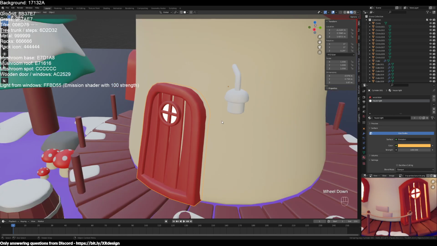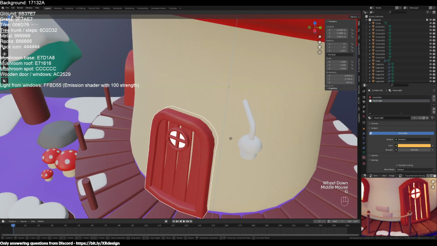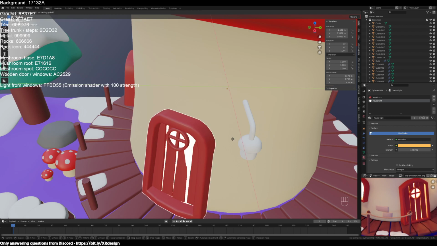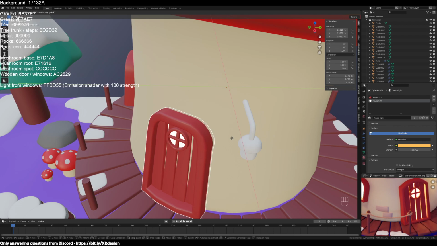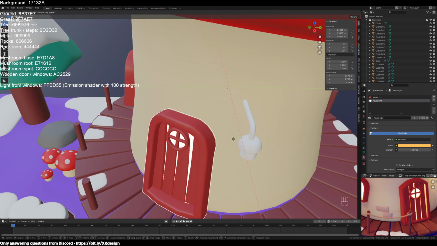Let's pull out the frame a little bit, see if that works. I'm going to do G Shift Z, which means I'm just pulling against the horizontal axis. And I just want to make sure the light is seeping through the wooden gaps there.